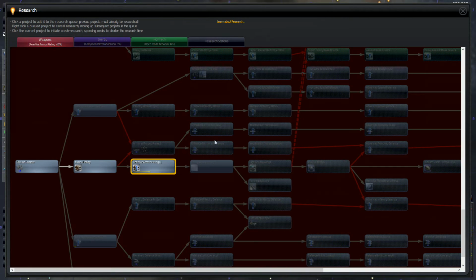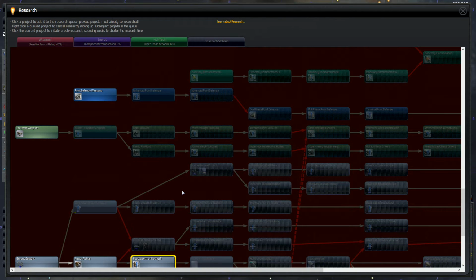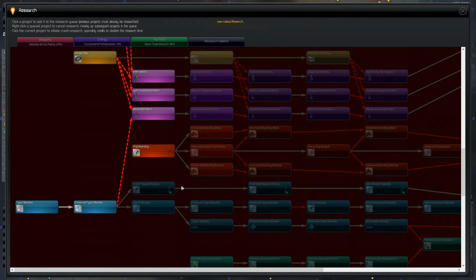Weapons. So for weapons, we're going for the reactive armor plating. Let's take a look and see what else we've got here that we're going to need. Especially if we're going for the electronic warfare stuff. So we've got ship boarding.